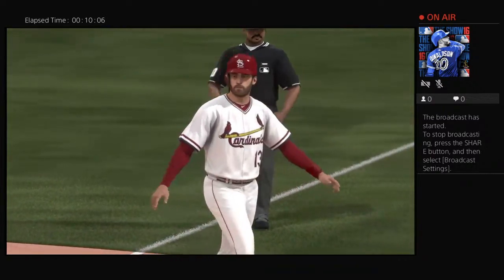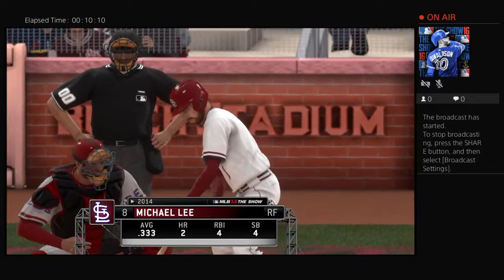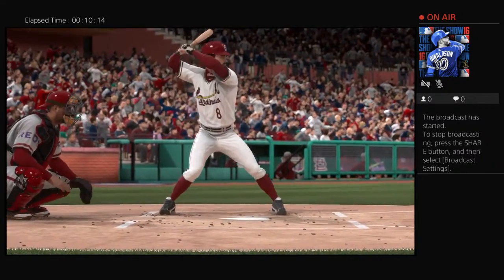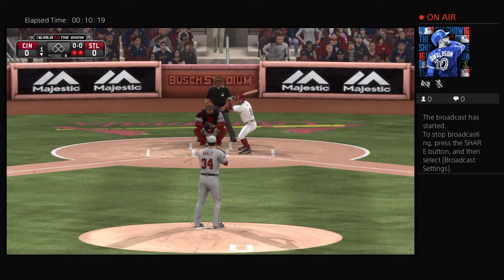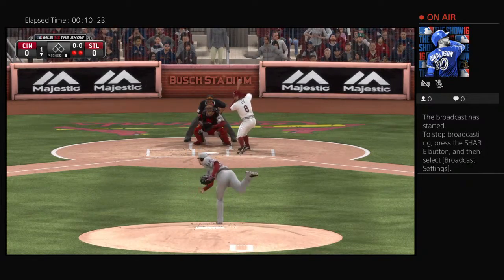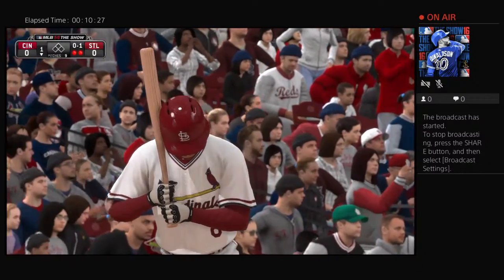Batting third, right fielder Michael Wacha... Michael Lee will get his first cuts now, and he'll do so with the bases empty and two away here in the first. He tried to hold back on that pitch outside, but went around for strike one.